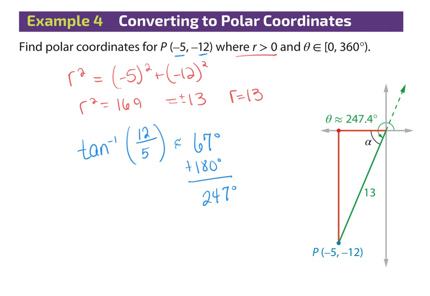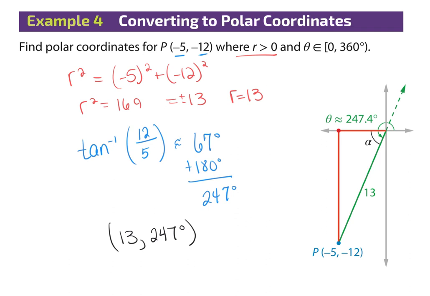So when I write these polar coordinates, I will write it with that 13 first. And then the angular measure, it gave me the 67. That was my reference angle, right? In the third quadrant, I had to add that 180. It dropped me off at 247, and they rounded to 1 decimal place, but 247 is fine. So my second coordinate is going to be that 247 degrees. And so I can convert the other direction as well.